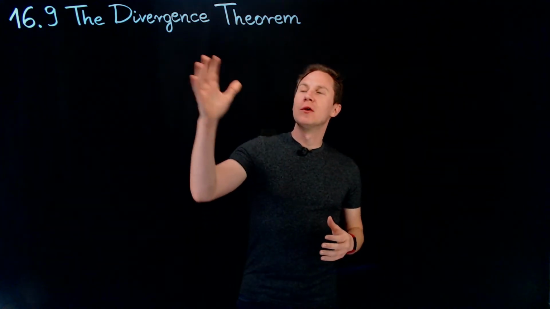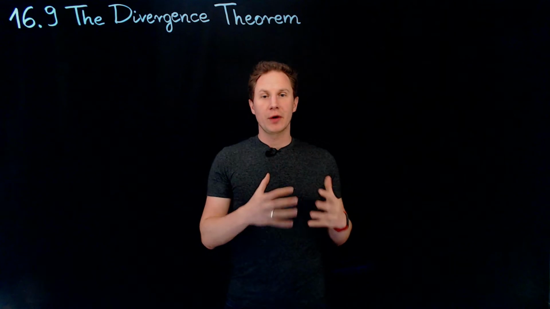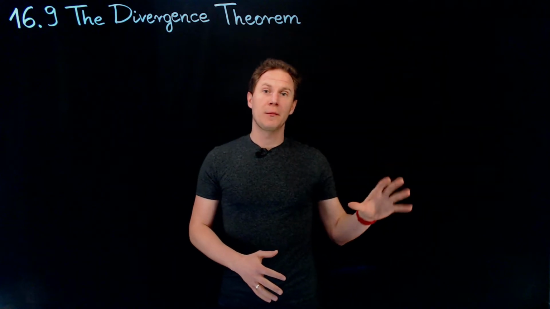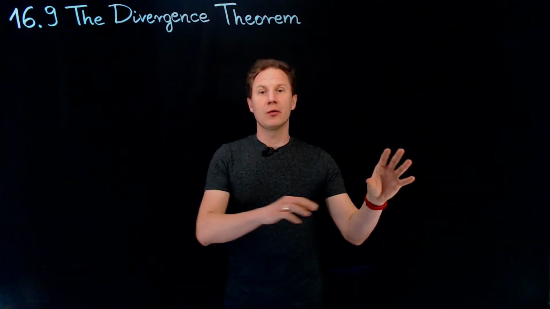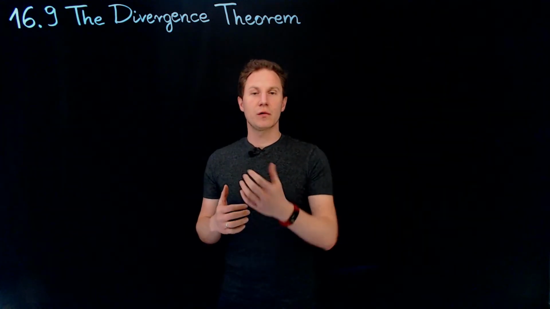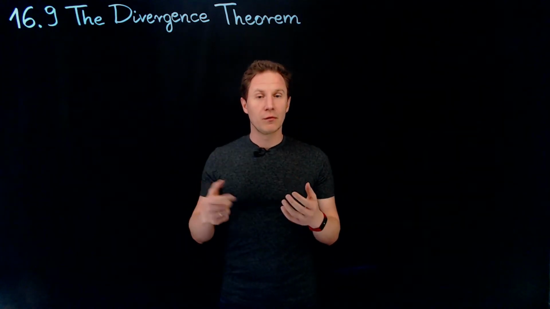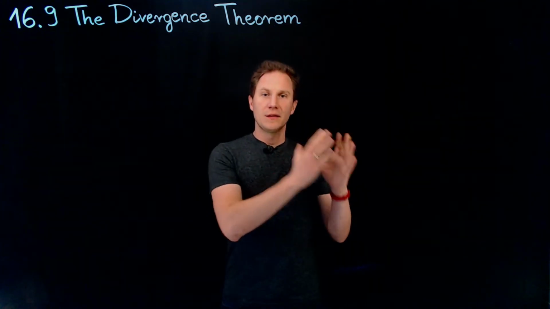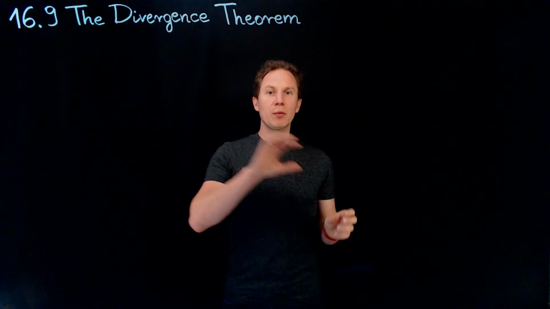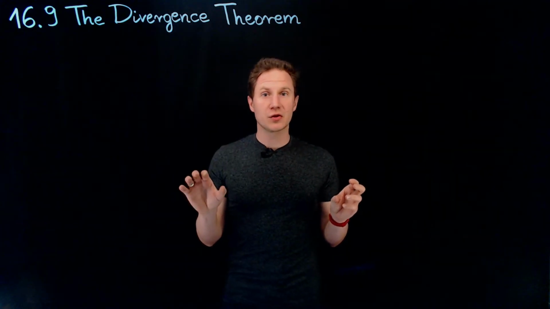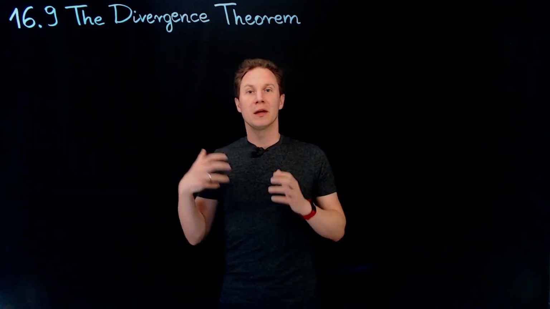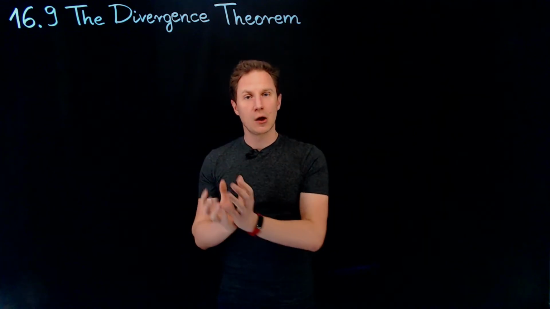In this last video, we'll get to learn about the divergence theorem, which is the other great result of vector calculus next to Stokes' theorem. Recall that Stokes' theorem related a line integral of a vector field around a closed curve to the surface integral of the curl of that vector field across the surface whose boundary was given by that closed curve. The divergence theorem will relate the surface integral of a vector field to the triple integral of the divergence of that vector field. The surface will be assumed to be a closed surface, and the triple integral will be evaluated over the region that is enclosed by that surface.